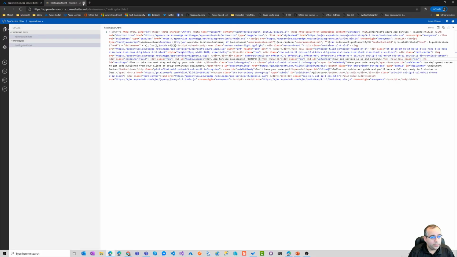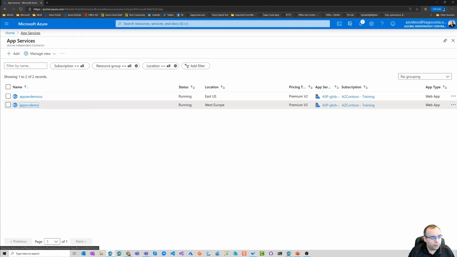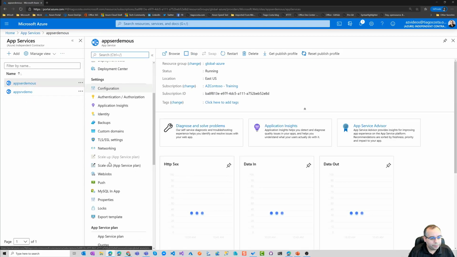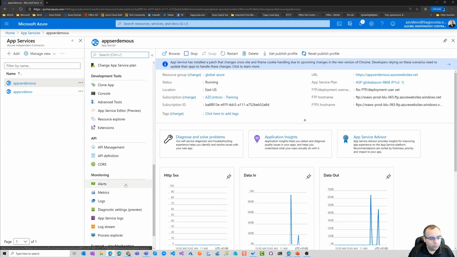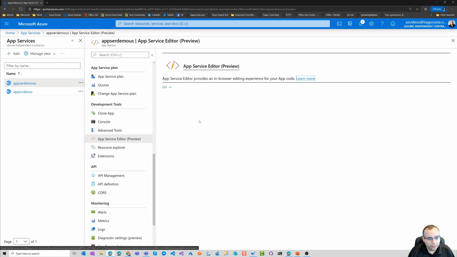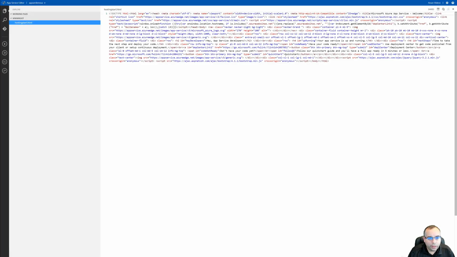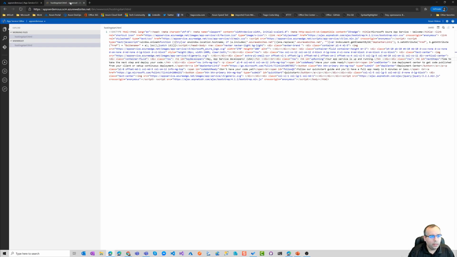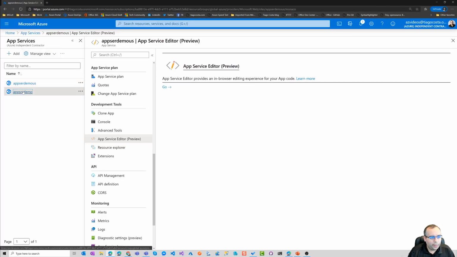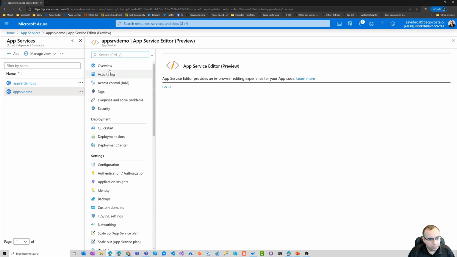So let's close this and do the same thing for the other one. This one is the US version of that. So let me just go to this. This always takes a little bit of time to load. There we go. App Service Developers, and then I'm just going to type here USA, so that we can see a difference. Of course, in real life, this is always going to be the same web application. It's going to be a custom web application.